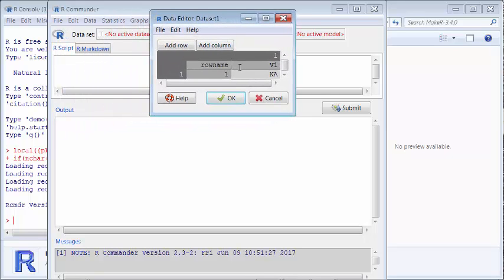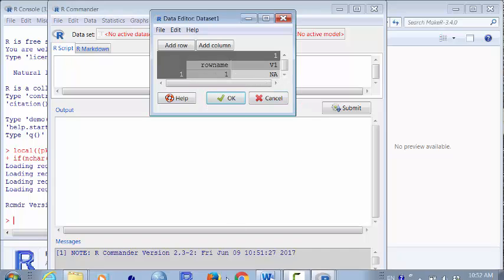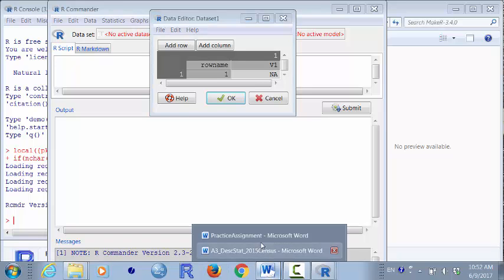And now you see this data editor window. Okay. Now in most statistical software, the data editor looks like this. You have several rows and columns of data, a table of data. And column-wise, each column represents a variable, and each row represents a case or information from a subject. Right.